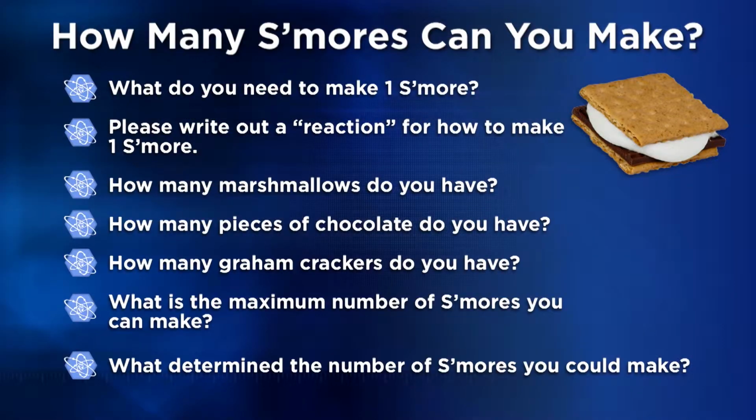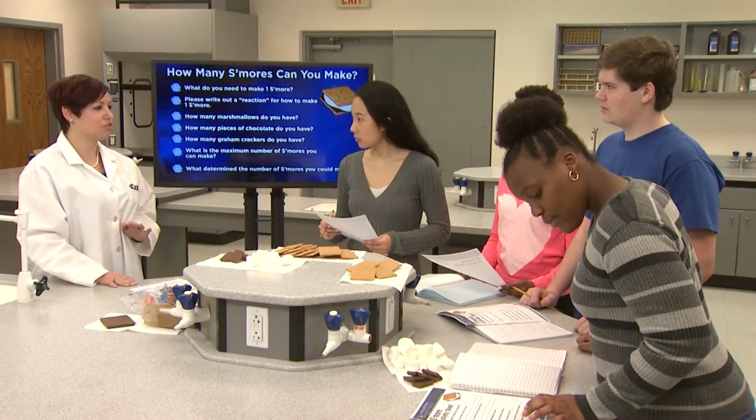In this activity, we're going to use the creation of s'mores to explore how the relative amounts of reactants used in a chemical reaction will determine how much product can be formed. So pretend we're starting a company that makes s'mores and sells them for a profit. The ingredients we'll use will be like reactants in a chemical reaction, and the finished product, the s'more, will be like a product that's made in a chemical reaction. So take a look at the activity sheet I gave you. Each group has also been given a specific amount of graham crackers, marshmallows, and chocolate pieces. Answer the questions as your group proceeds through the activity. And remember, even though the lab materials look delicious, for safety reasons, there's no eating in the lab.